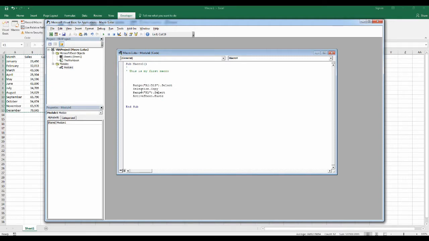Now sometimes the language can get a little bit confusing. There are multiple ways to do different things, and when you're recording macros, it sometimes takes a different approach that might seem more complicated. There are multiple ways you could paste. You could probably do this whole macro in one line, but we're just learning here, so this is pretty simple to do.